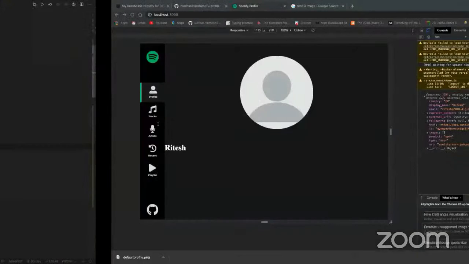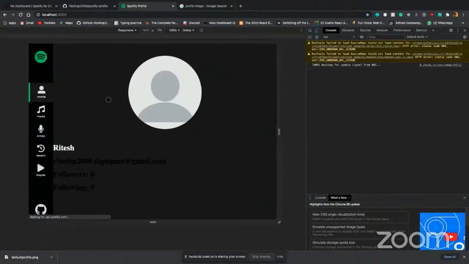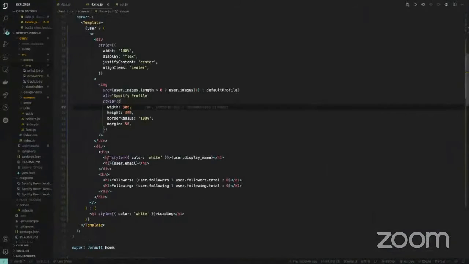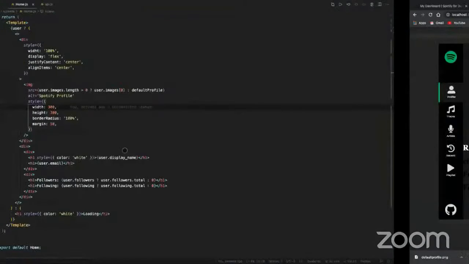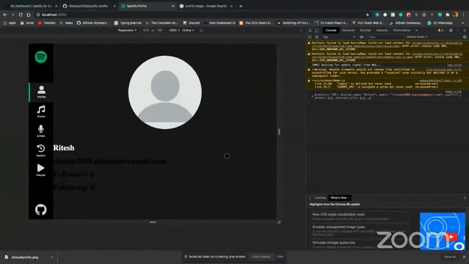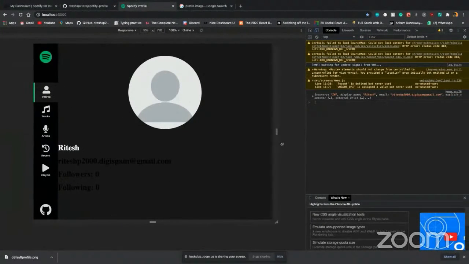Let us see if it's working or if there's some kind of error. Okay, it is not visible. Why so? Oh, okay. It is actually there.